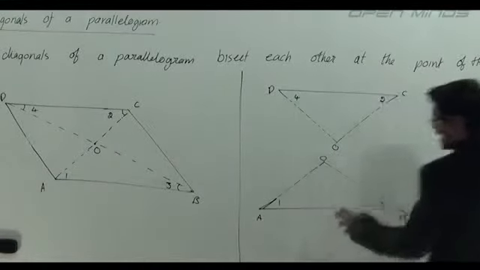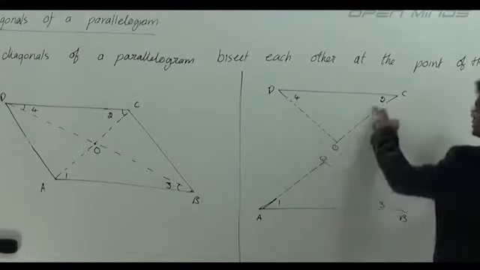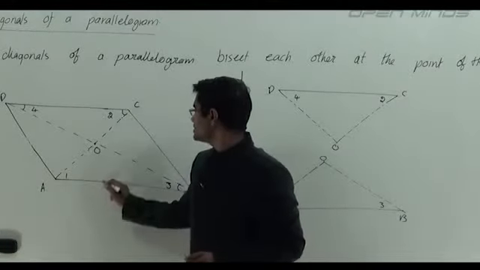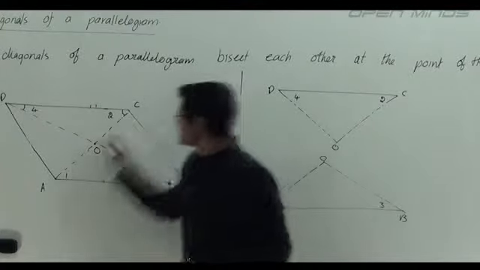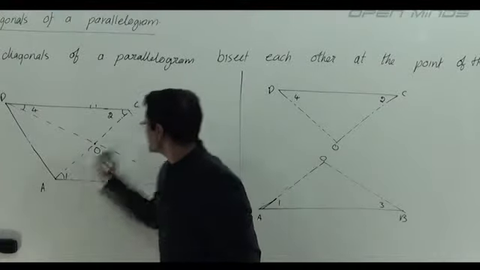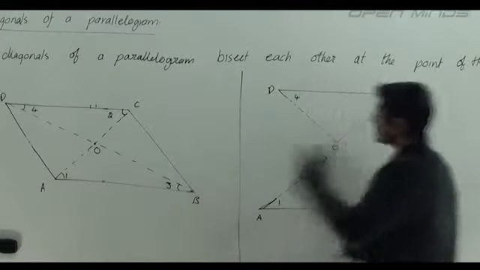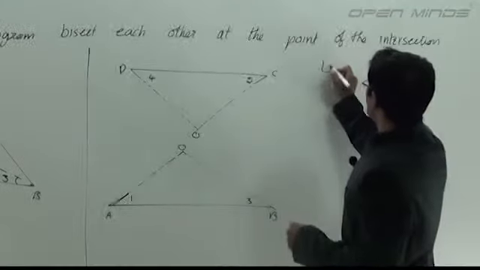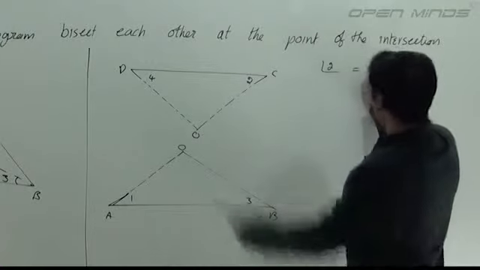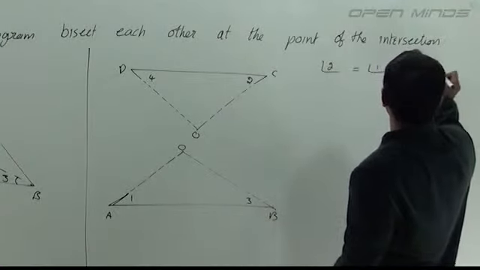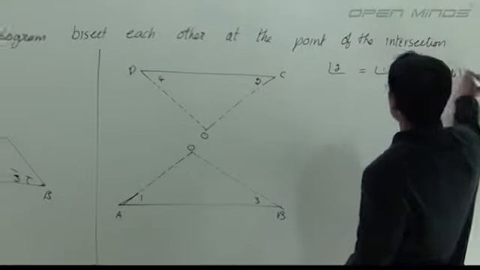Can I say the angle 1 is equal to angle 2? Why is that? Look at this diagram. I can see these two are parallel lines, and this looks like the transversal. So that makes this angle and this angle alternate angles. They should be equal then. So I can write angle 2 is equal to angle 1, because they are alternate angles. Very simple.